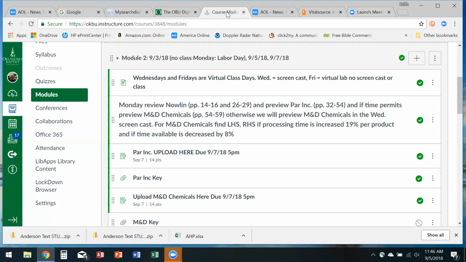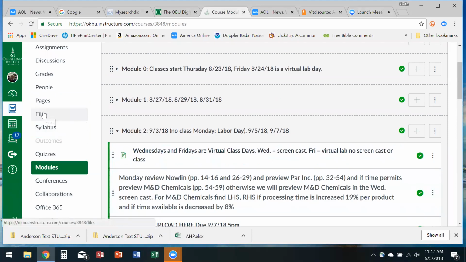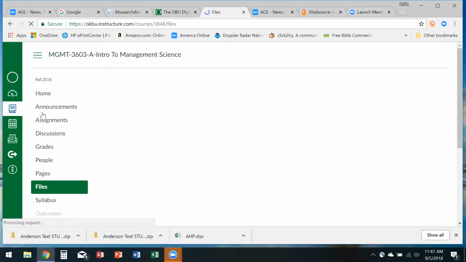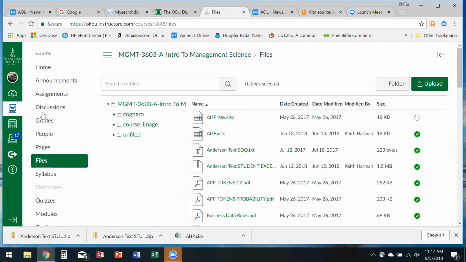You'll notice that PAR Inc. is due the 7th at 5 p.m. I showed you the PAR Inc. key, and I'm going to quickly go back over it. You'll find PAR Inc. in the files section of Canvas. Let's go over to the files, and you'll see the Anderson Tech student Excel files.